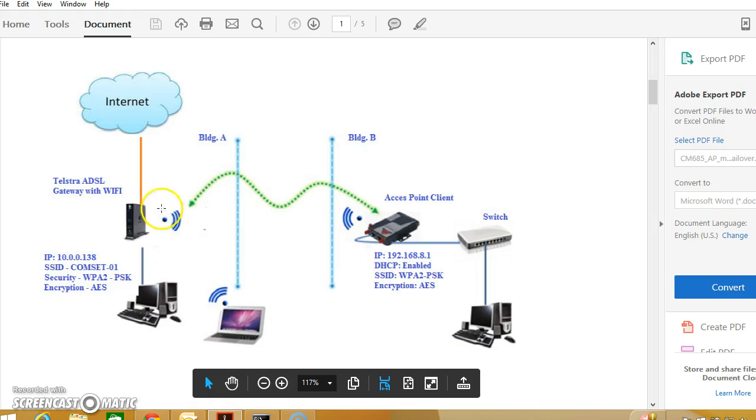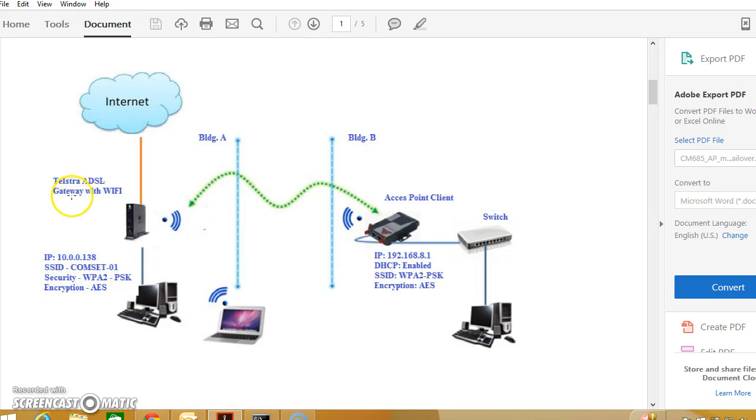Here we have our ADSL modem router. It's an ADSL gateway with Wi-Fi connected to the internet. And here we have the Comset router that we configured as access point client.